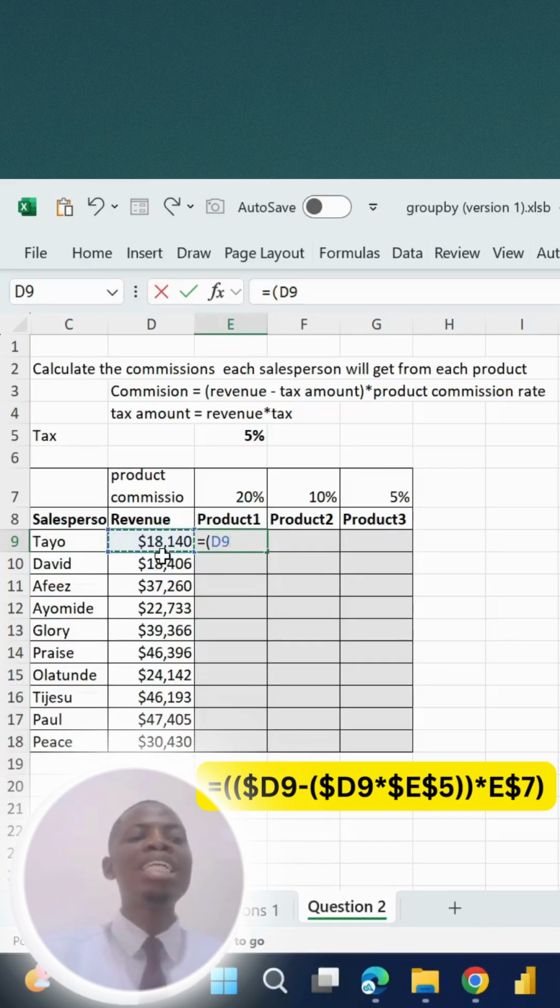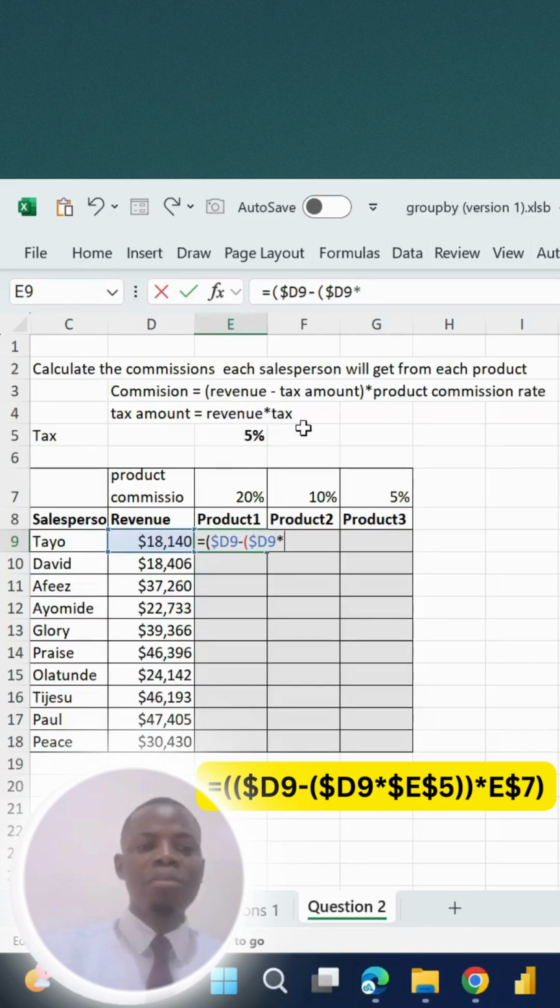That is when we say mixed referencing, meaning one is absolute, the other is relative. So our D here is absolute. It should not leave column D. So I'll put dollar before D, right? And then I'll leave 9 because it will be changing from D9 to D10. That's what I want. That is revenue minus, how do I calculate the tax amount? This is the formula. So I want to open another bracket and still do revenue again and put the dollar before D and then, not minus now, revenue multiplied by tax.